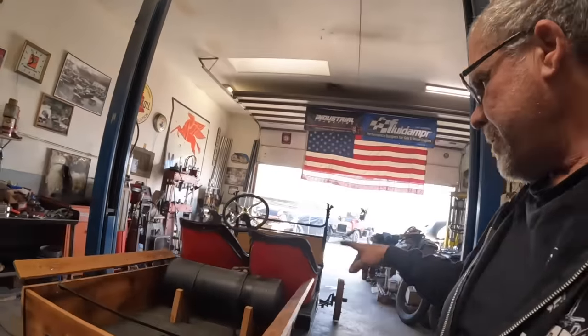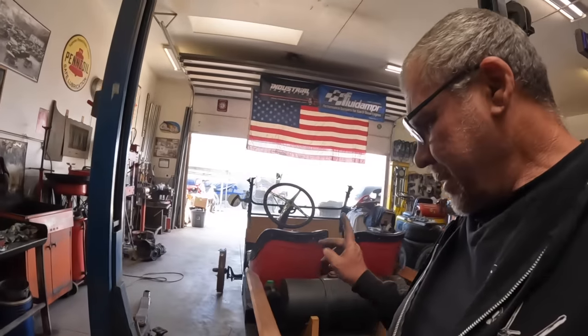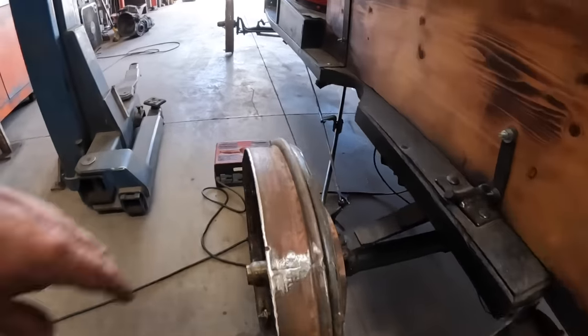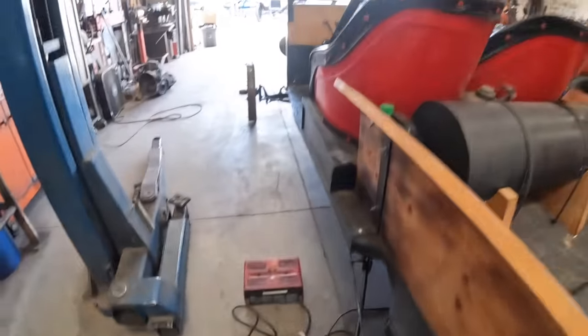I think everything else is done. We got the oil changed. We're just about ready to go test this on the tracks. Look at those wheels. I don't know if they're going to work or not.